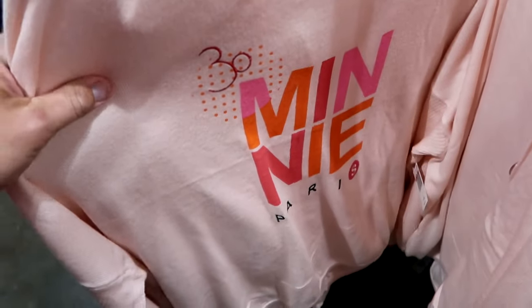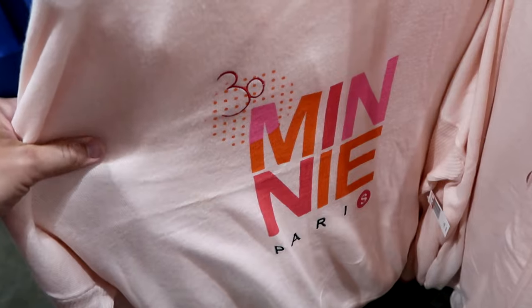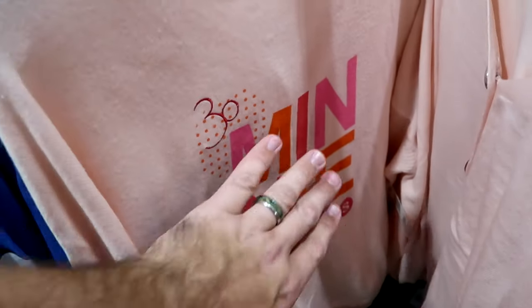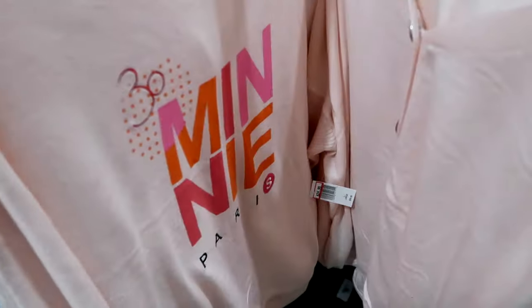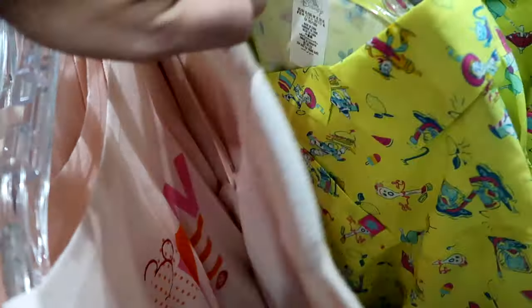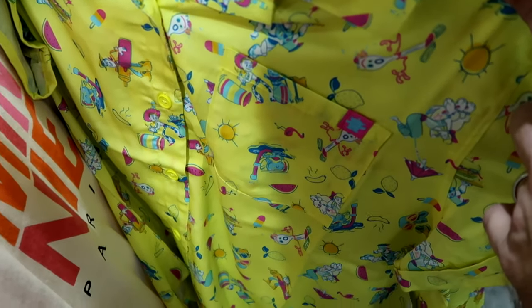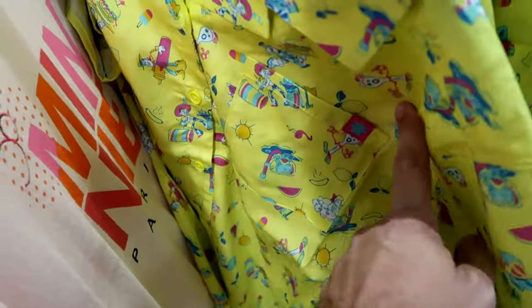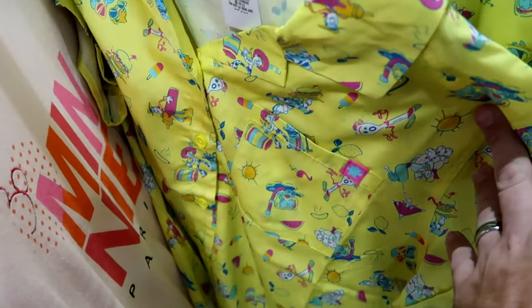On the spinny racks there's another Disneyland Paris 30th anniversary — a cool card embroidered 'Paris,' it says 'Minnie' and '30th,' the front side is just pink — $25 from $60. Over here from the Pixar Summer Collection, you've got Forky, Buzz Lightyear, Woody, Jesse, and Rex, and even a little pocket with an alien from Toy Story embroidered. $20 from $60.